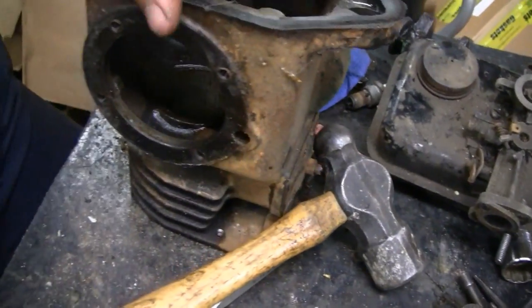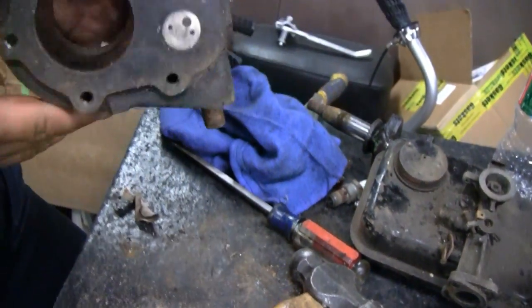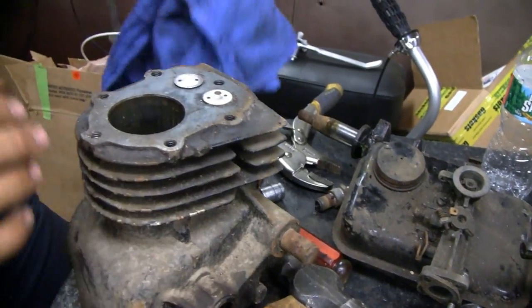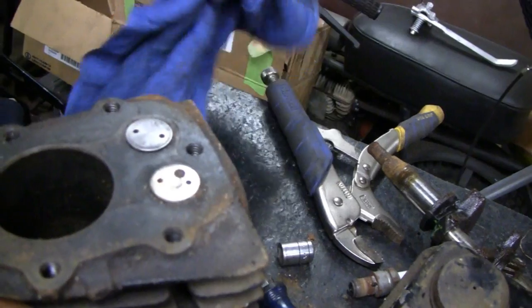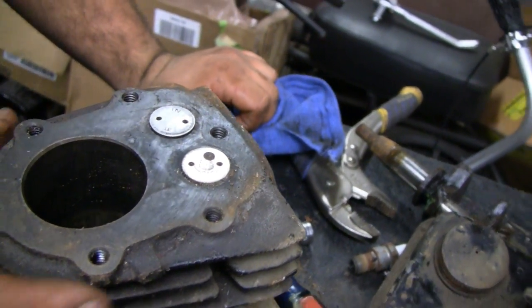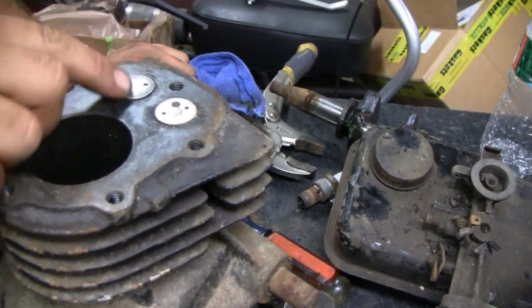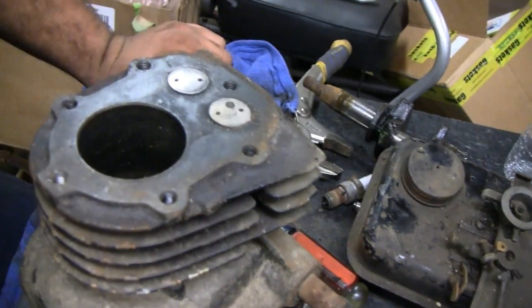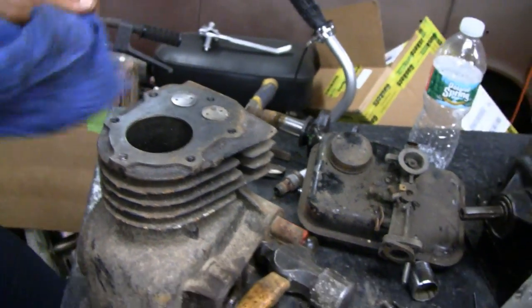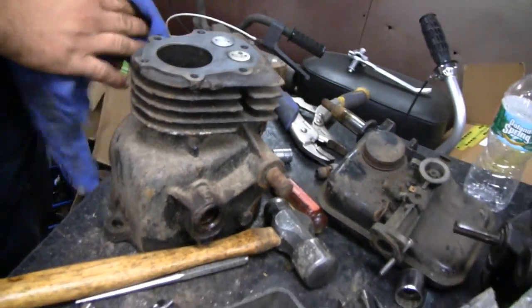How about that cylinder wall, Mike? We are using that — that should be all right, looks pretty good. Luckily all the moisture stayed down. Look at the valve — it's kind of shiny. For all the issues this engine's having, looks like somebody cleaned the valves up and never ran it. Even the head — they cleaned the head and everything, then threw it out in the rain or something. Said to hell with it. Couldn't start it so he just threw it in a puddle.